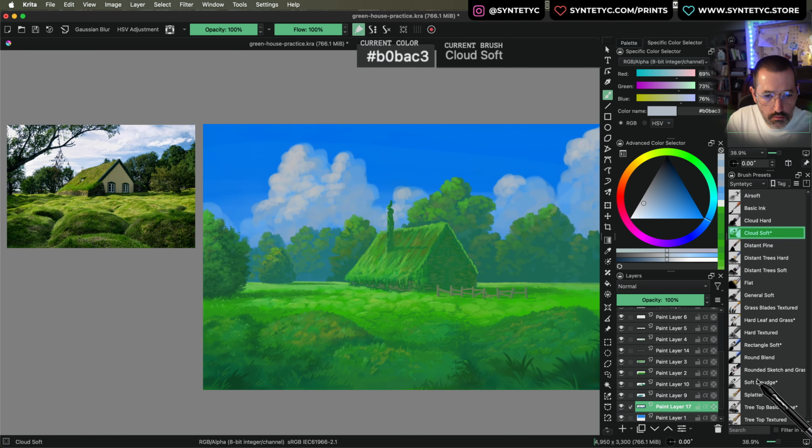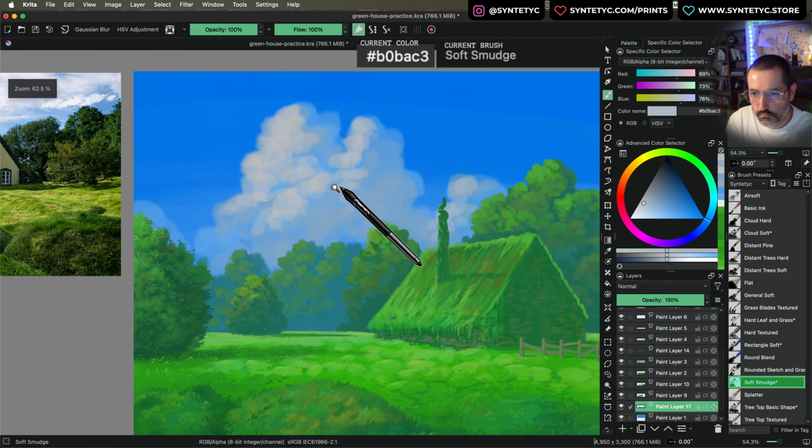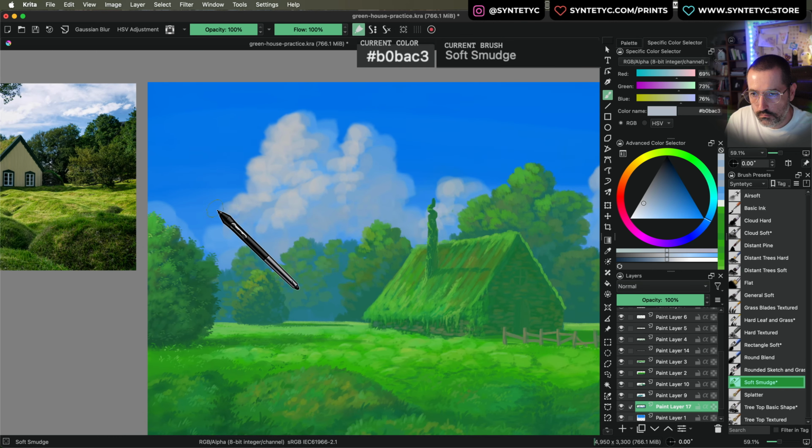Okay, now I'm going to blur the texture of the cloud. Just a bit.